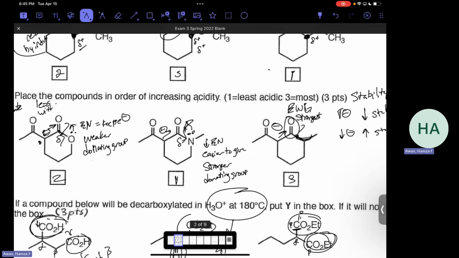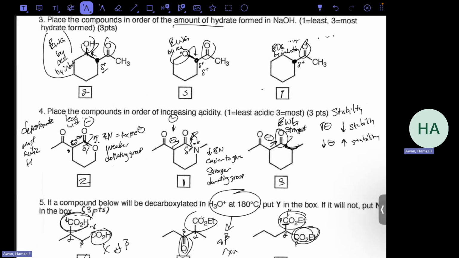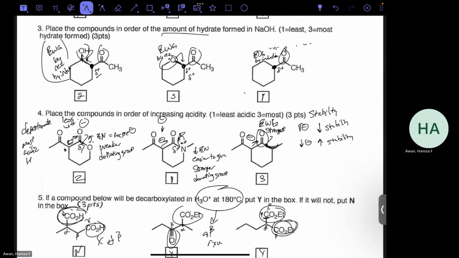Because the stronger donating group is going to cause the minus charge to increase, the minus charge is going to get bigger. The weaker donating group does so at a smaller rate, and the strongest electron withdrawing group is just going to be pulling electron density, which is going to make the minus charge smaller, making it more stable. Does that make sense to everybody now? Sorry about that. Please forget the first time I did the problem. My bad. Any questions on it? I can clarify anything.